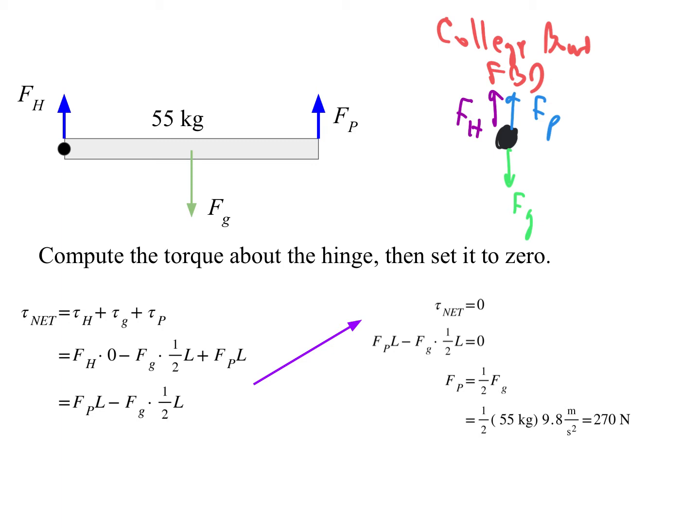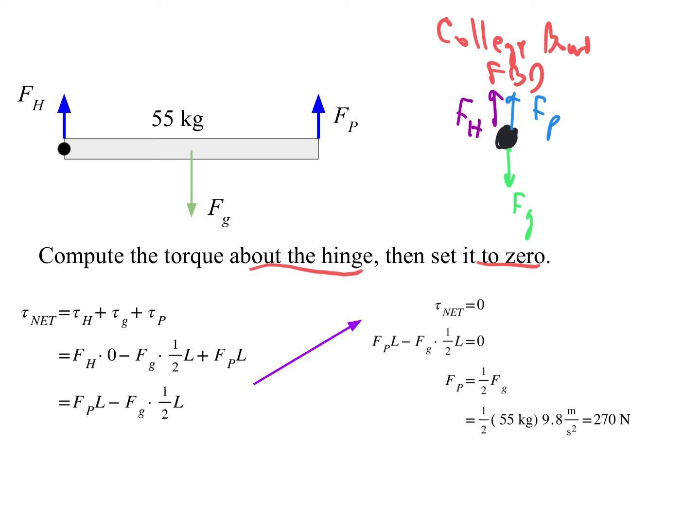Once we've done that, we compute the torque about the hinge, and then set that torque to 0. Why do we pick about the hinge? Well, kind of duh. It's where the thing's going to spin if it were to spin. So it's a natural place to say, let's compute torques and rotations about that point. It turns out that because the bar doesn't actually accelerate in any angular sense, we could pick anywhere we want and the problem would be equally solvable. But if there's a natural place to put the rotation point, put it there. If there's an axis or a hinge or a pivot, then that's where it's going to rotate if it can, so it will be simplest to compute around that point.